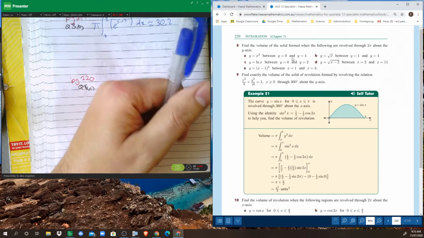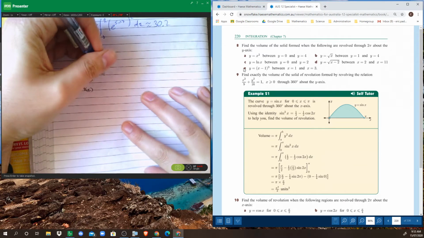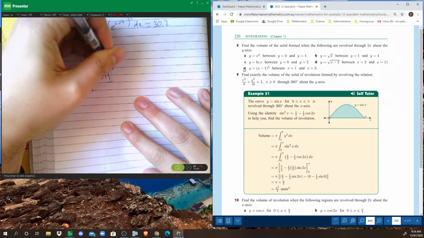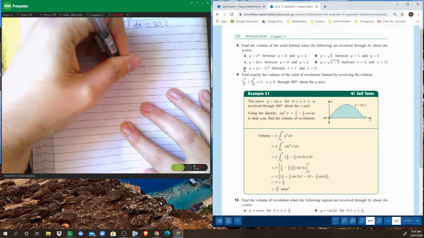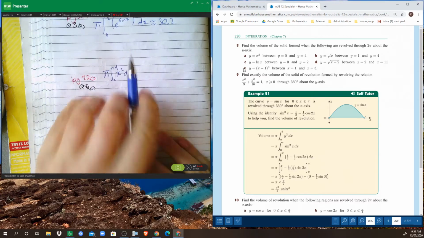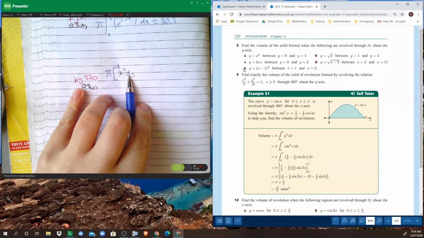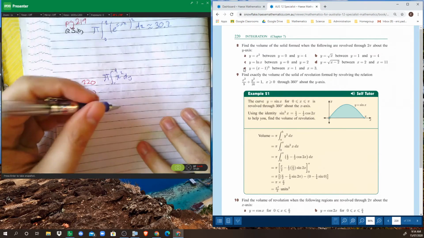All right, so for these ones, we're actually going around the y-axis. And just a reminder that for the y-axis ones, the volume is pi times the integral of x squared dy, where they're y values. When you integrate, you're going to be integrating with statements in terms of y only, which means that we're going to have to find inverse functions. Which is all fine for you guys because you've had loads of practice with that.